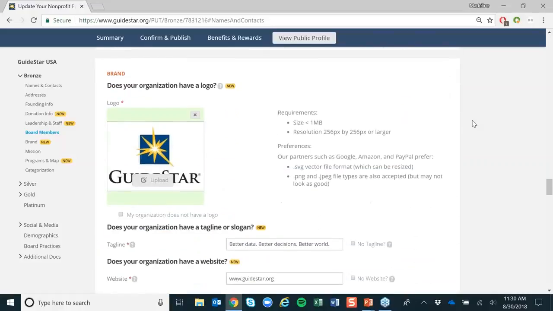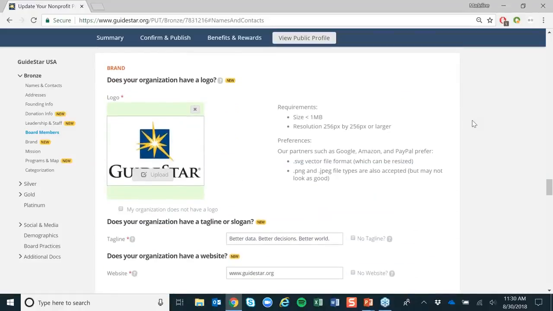All right. Now, I know a lot of you inputted into the poll that you really want to boost how your organization looks on our partner sites like Amazon Smile, on Facebook. So this is a really important section. First of all, logos. Logos are very important because it's a picture, pictures are 1,000 words. So you want to make sure that you have your logo here. And this does get sent to a lot of our partners. You can see here, Google, Amazon Smile, and PayPal are all receiving your logo.